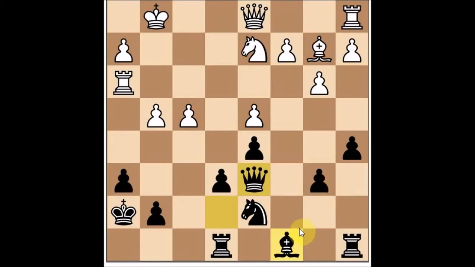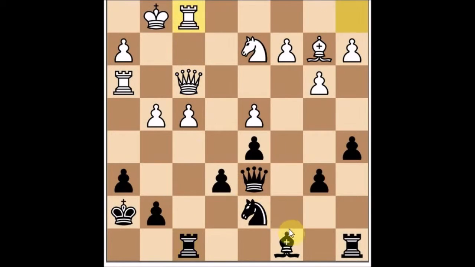So I played bishop a6. Oops, sorry, it's his move. He played queen to f3. Alrighty. Actually, first I played rook f8, like I mentioned, then rook f1, then bishop a6. So I'm attacking his rook.